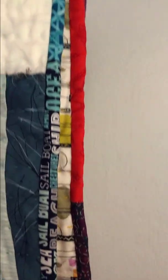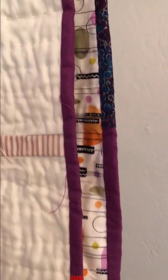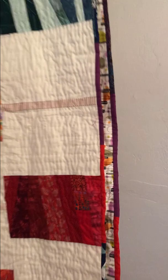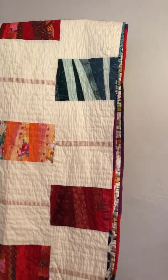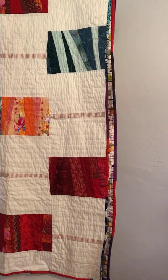So what I'm showing you here is a quilt that has a binding made from scraps. I just used the same scraps that you'll see in the quilt itself. These were the leftovers, and so we're going to show you today how to do that.